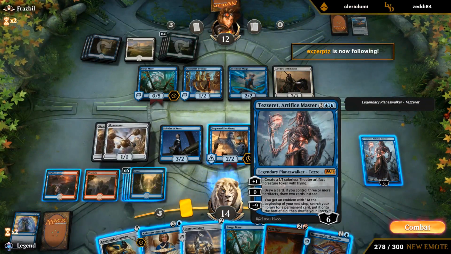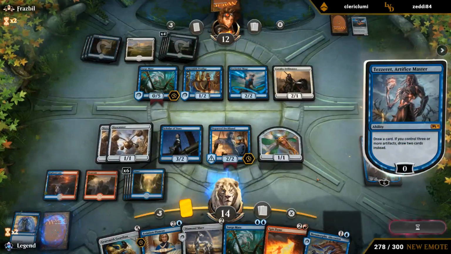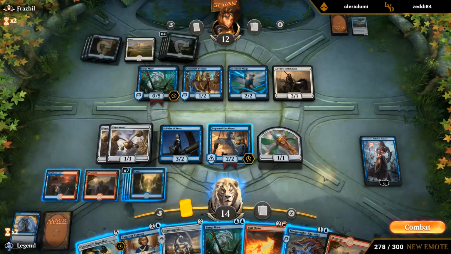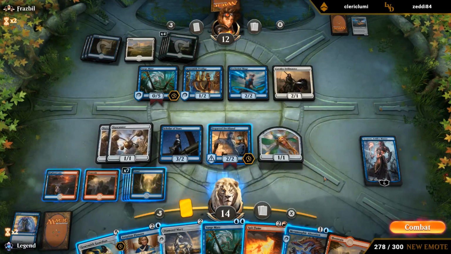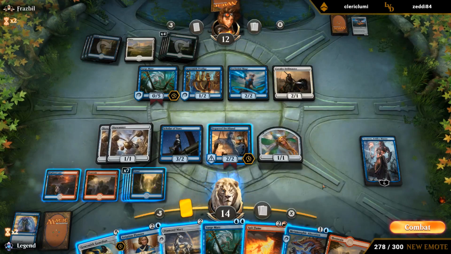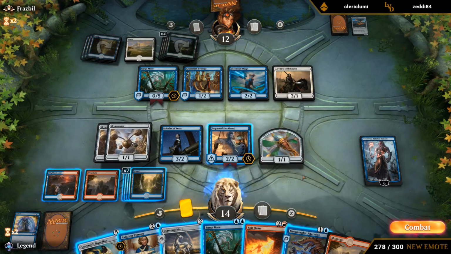Or we could make a Thopter. Drawing 2 cards is kind of tempting. So we've got 9 mana total, which is enough for Guardian plus Surge Mare plus Diamond Mare. It's probably fine. And then we can start attacking with the deckhand. 14 cards remaining, so decking not a concern yet.